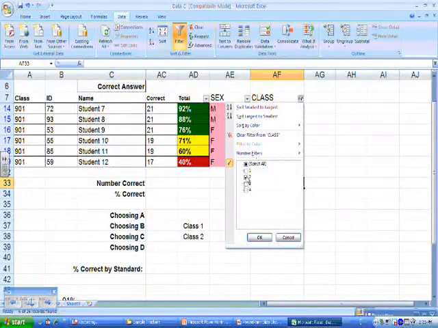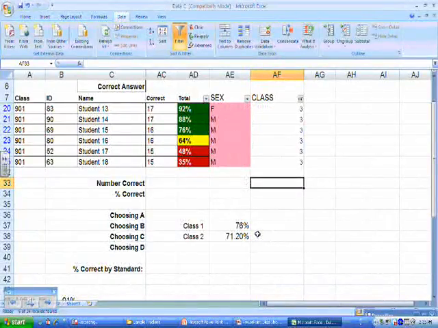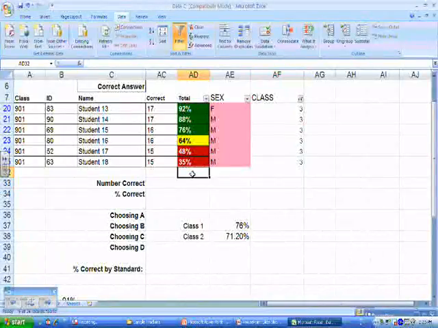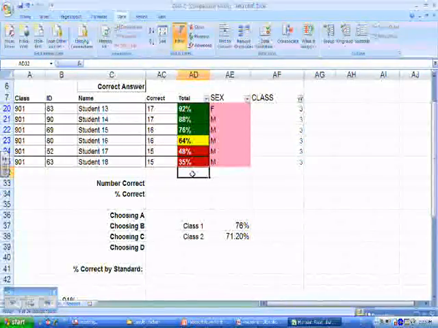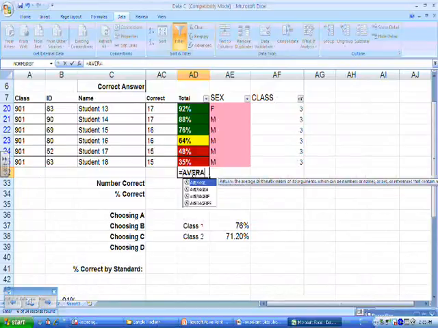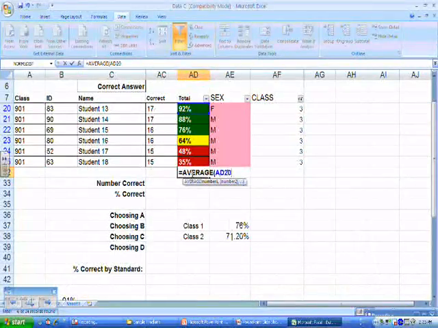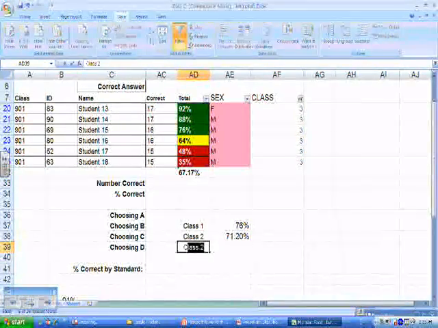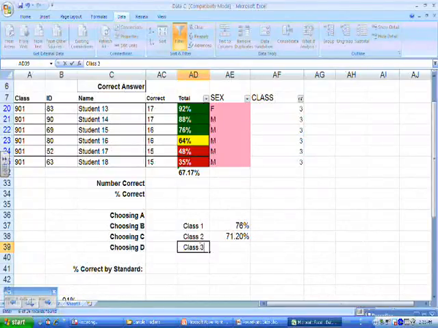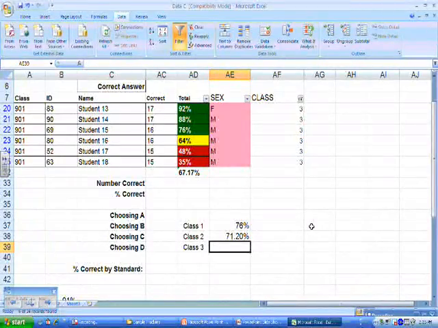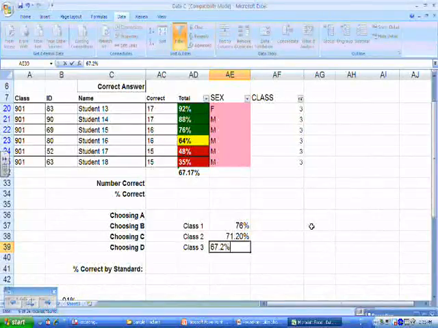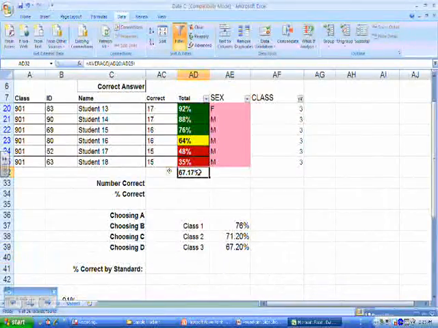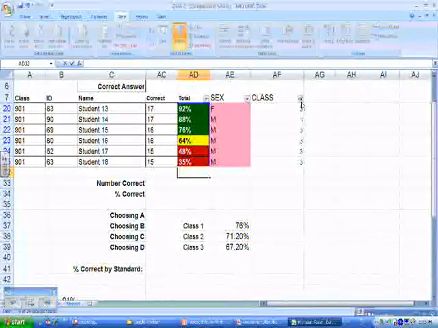Return to the filter. I'm going to uncheck group 2, check group 3. I now see only students in group 3. I'm going to click below their student achievement data and use my average formula. Equals, average, AD 20 through AD 25. You'll notice I'm moving a bit quicker this time around. We've seen this 2 other times, and we're doing it the same way. So I'm beginning to help you feel comfortable being able to do this on your own. In this one, we have 67.2% mastery. I'm going to delete the formula because I've entered the information below.